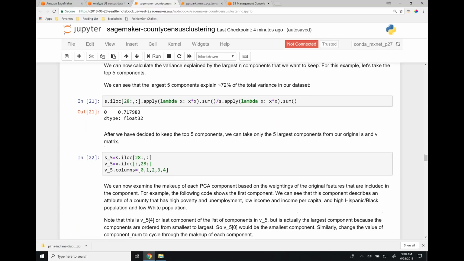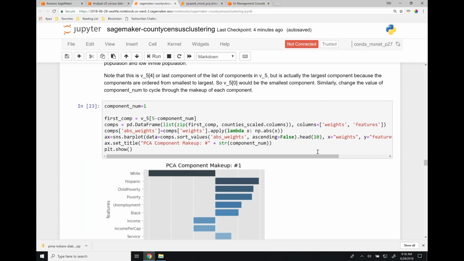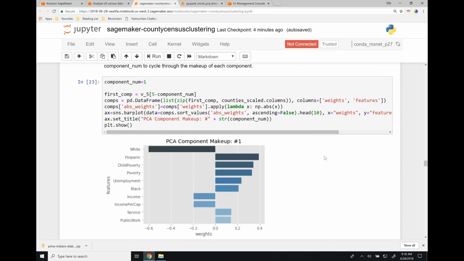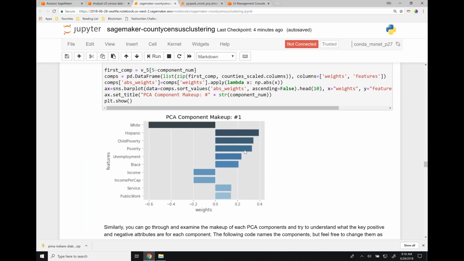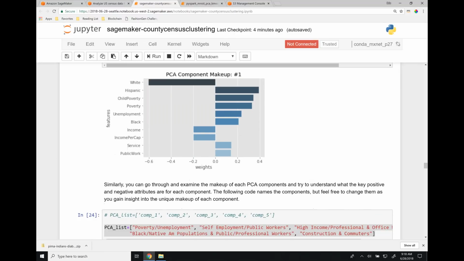And just to move down here just a little bit, we could see that component number 1, which is our most powerful component, has these particular characteristics. It is predominantly Black and Hispanic, very low white population, income is low. So this is obviously a pretty important variable.